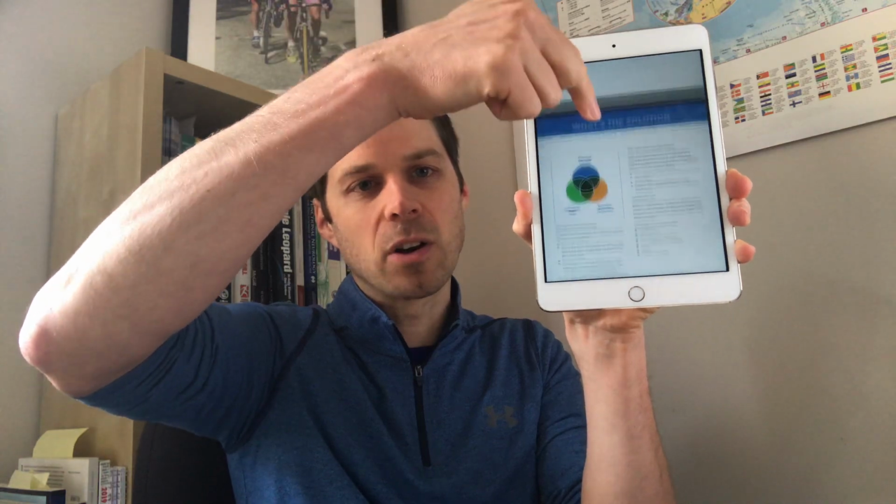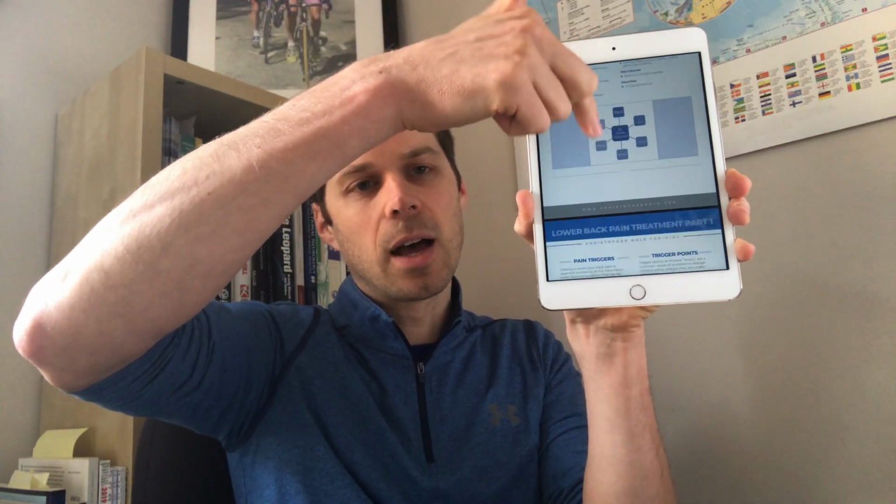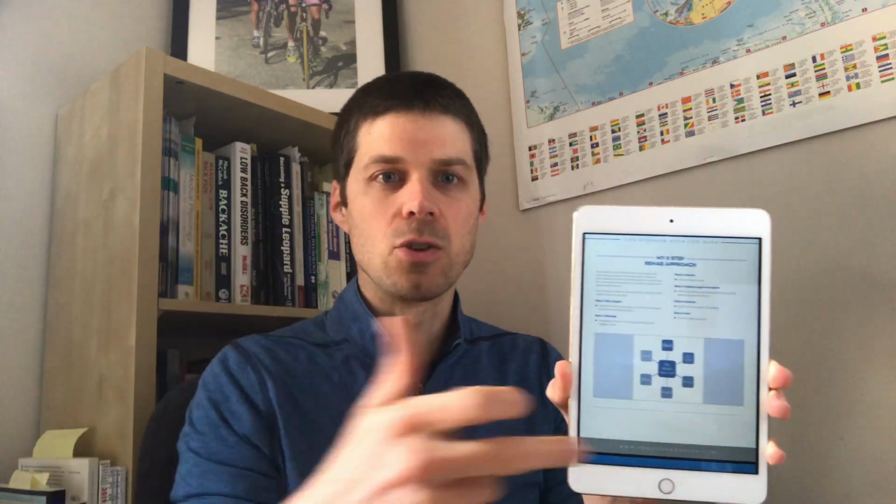Then I go into function and how to move better, how to relieve stresses of the spine. I give you a 6-step rehabilitation process, talk about other causes of lower back pain, then stretches and exercises you can start doing, and at the end, how to put it all together in a workout.